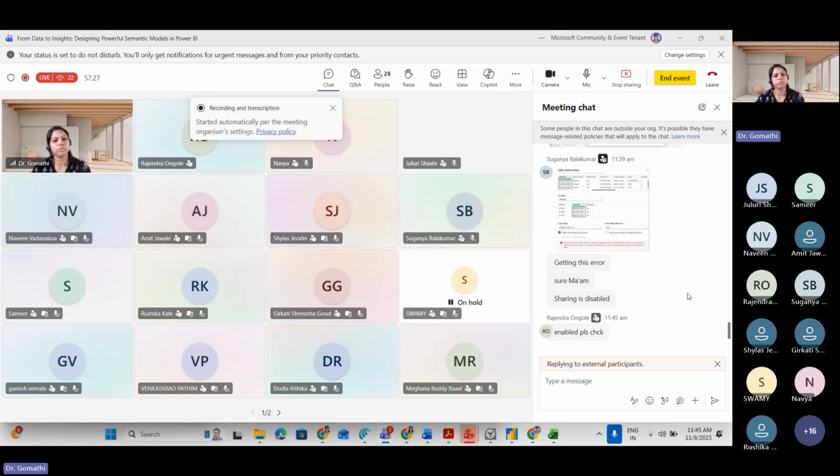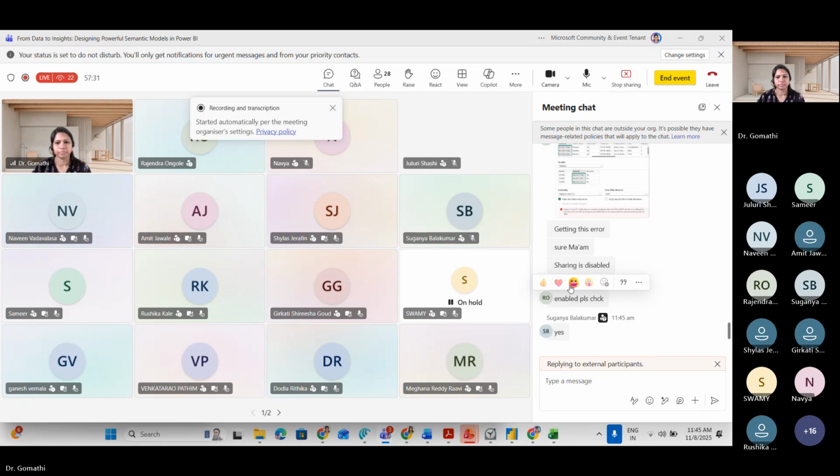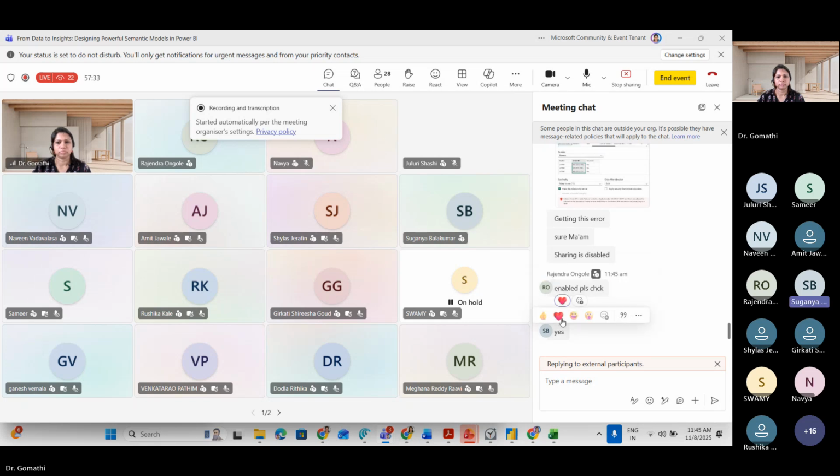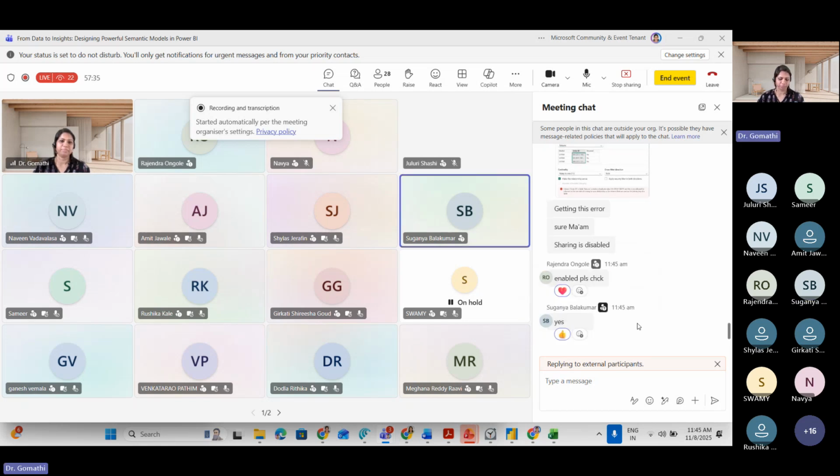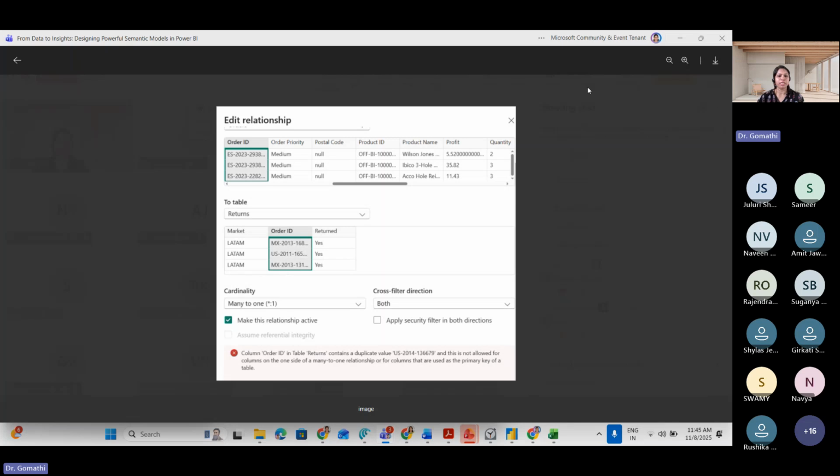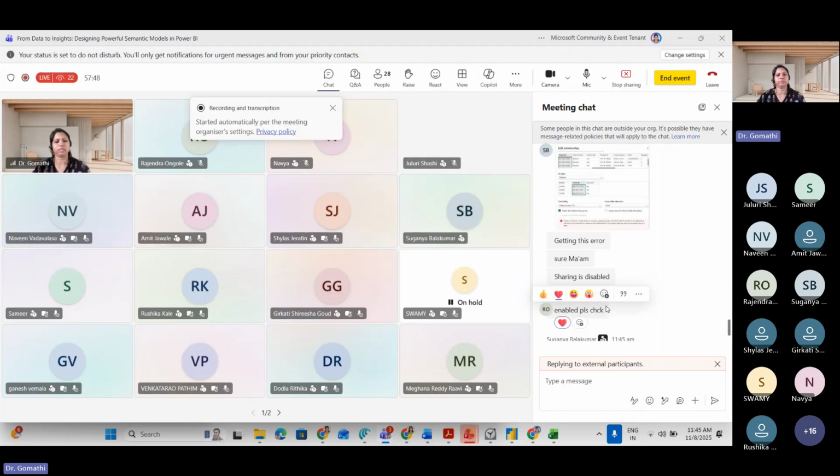Suganya, can you please try to share it because it's enabled now? Sure, let me share. So this is the error you have. This is many to one, okay, it's trying to do that.